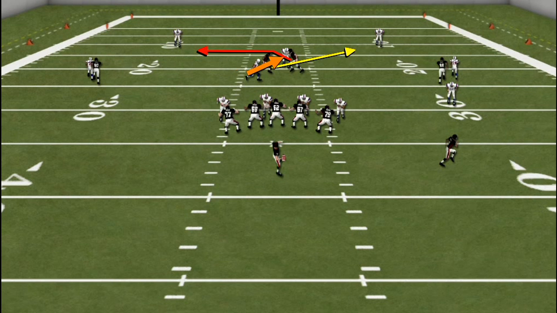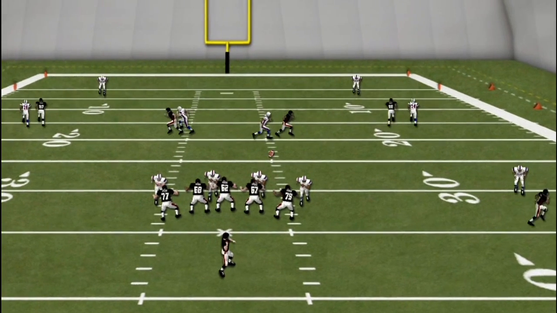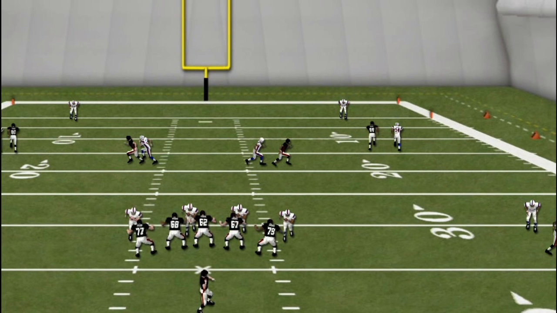Now what you're looking for is for them to create some type of rub action on these two defenders that are covering them. And hopefully it'll allow them to get some type of separation once they cross each other, where you can make that throw, such as what I'm trying to show here as they come across right there. If they get some separation, then as the quarterback, you can make that throw into this area here and complete it for a nice gain, such as what I'm showing on your screen. So that's the idea of this play, the way I like to run it against two-man under, any type of man coverage for that matter.